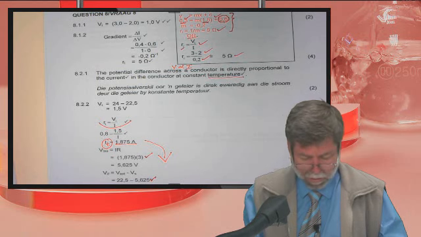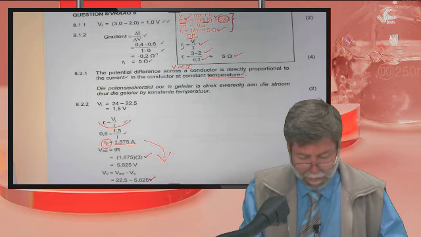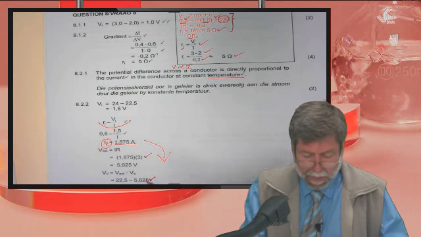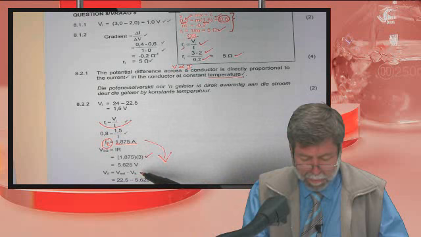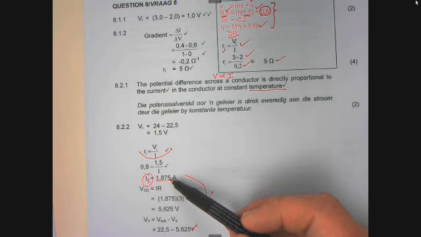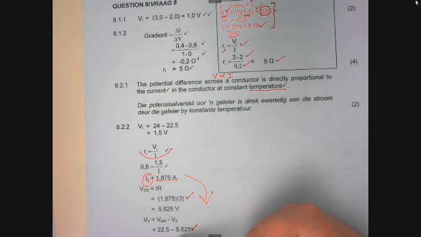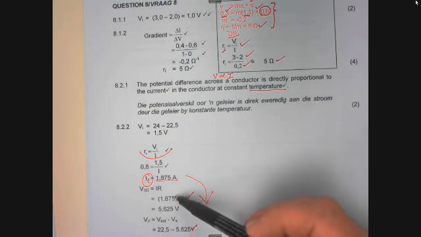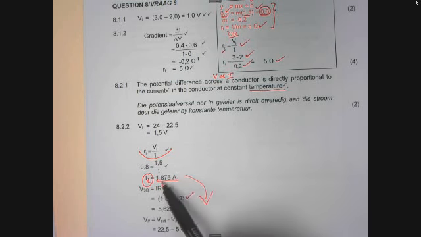Just referring back to question 8.2.2. It can happen in such a multi-step calculation that some of the learners may round off. You will see I've tried to round off at least to 3 decimals. I'm not sure even if there were more decimals, but some of the learners may round off to 2 decimals, say, for instance, here 1,88. And if they do that, that will have impact on the rest of the calculation.